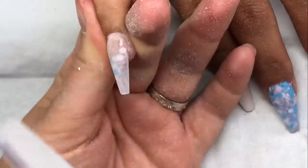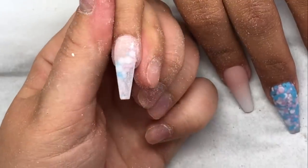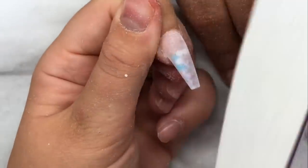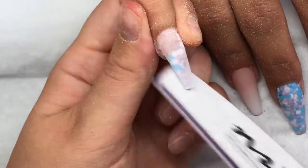And then I'll come down the barrel of the nail. Again, always checking that the nail is nice and smooth and even, all the product nice and balanced. And then once I'm happy, I'll run over with my white blotter buffer just to remove any scratches.